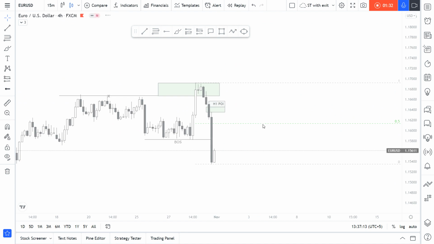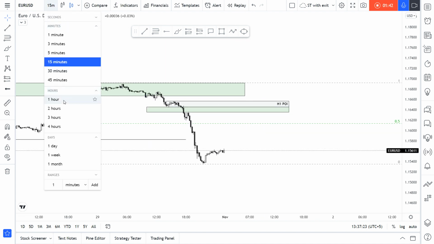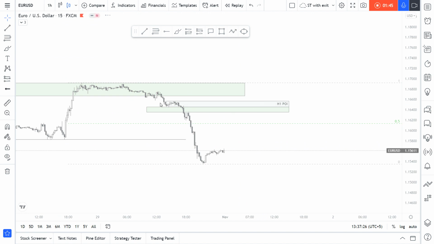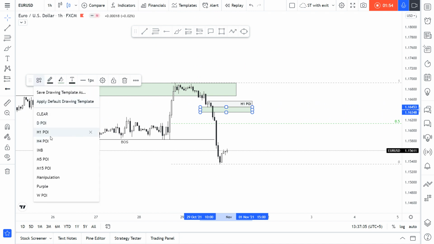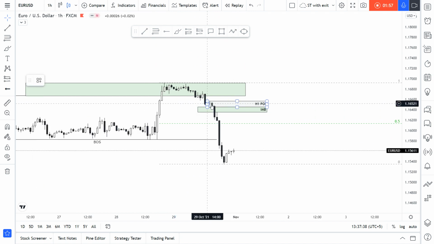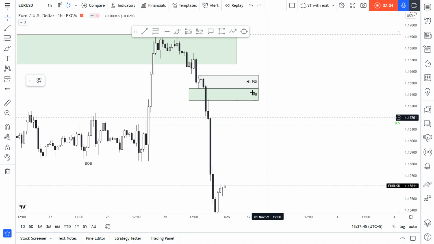If we go to the M15 for exact entries for the next week, I'm expecting that there are two scenarios. On the 1 hour time frame, we have this level above 50%. The first imbalance that we have is this one, and above that imbalance we have a 1 hourly order block. This was the last push up before we broke down. So there we can have some reactions.